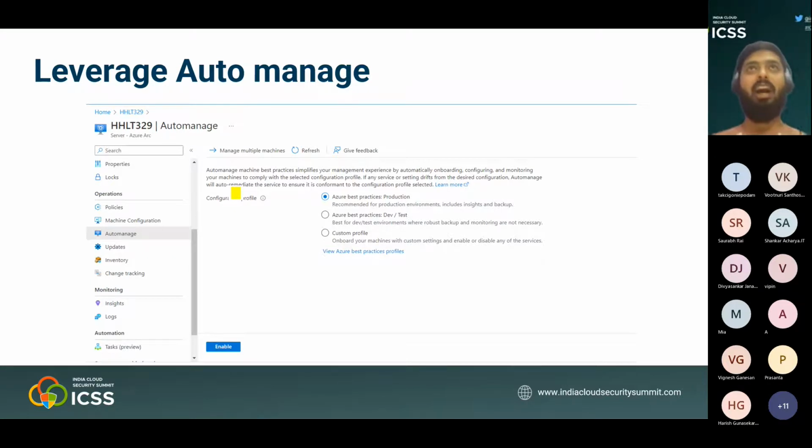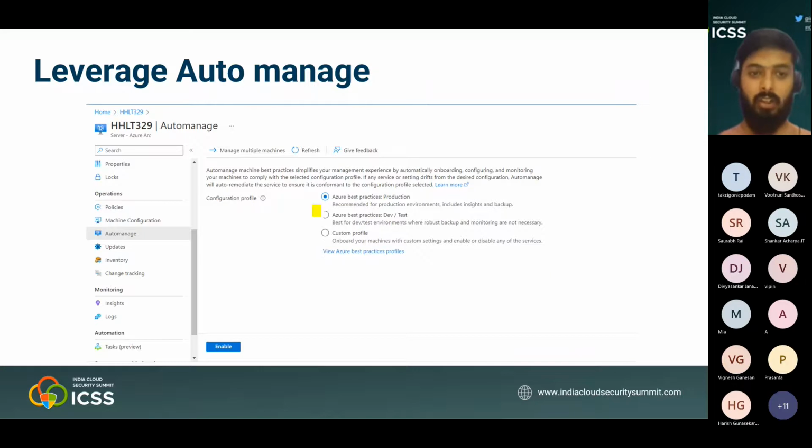So let's say you are working as a cloud architect, and you have decided that any machine coming into your environment has to be set up with backups, it has to be set up with log analytics, the logs have to be flowing, or some other custom criteria that you want to fulfill. When you put in policies, you can get a certain level of information about your environments, but it is not an enforcing one.